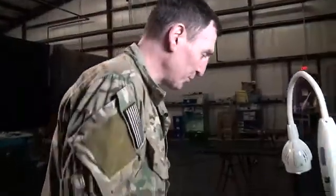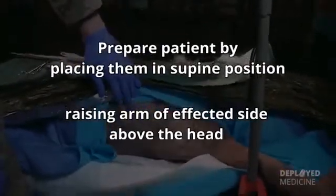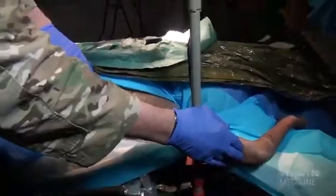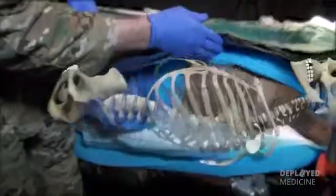The first thing we're going to do is prepare the patient by putting them in the supine position and go ahead and have the affected side of that arm raised above their head. We're going to identify the area and then clean it appropriately. In this situation, it's the left side of the chest.